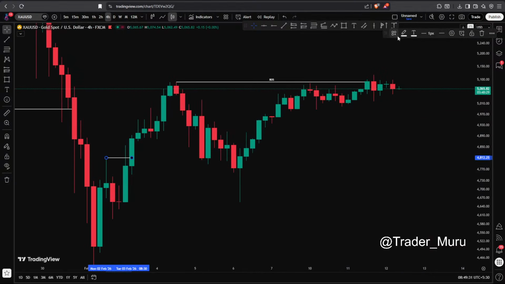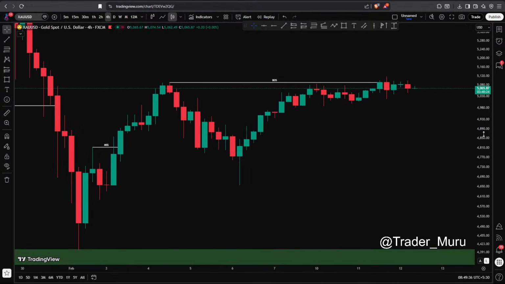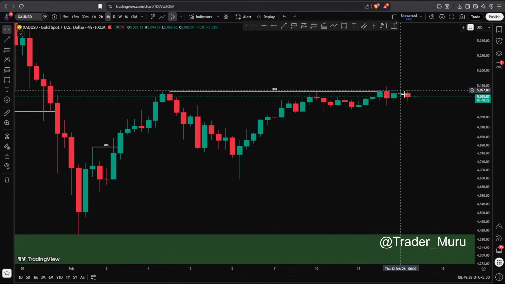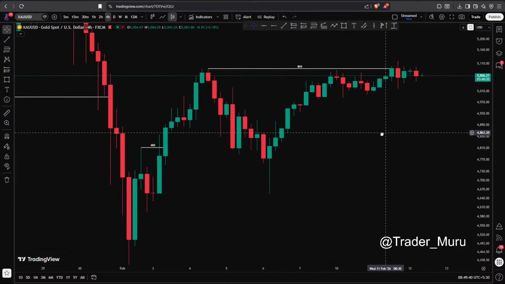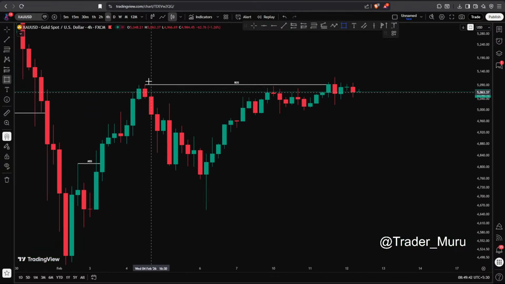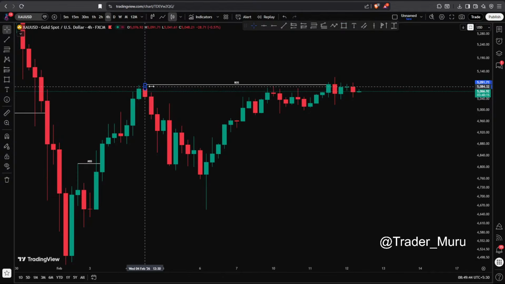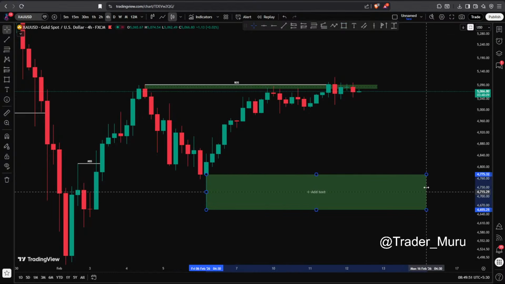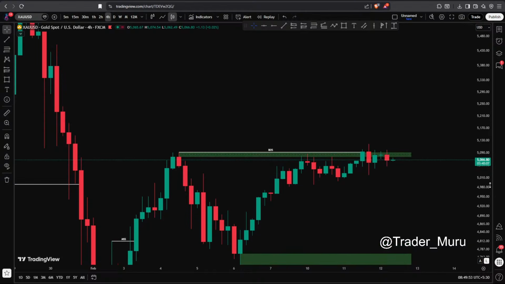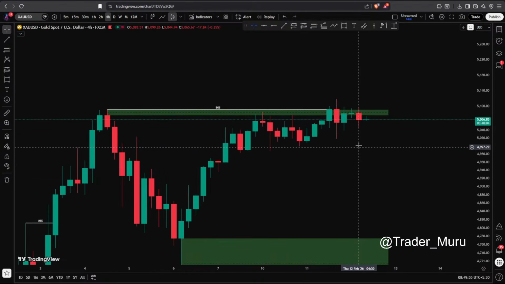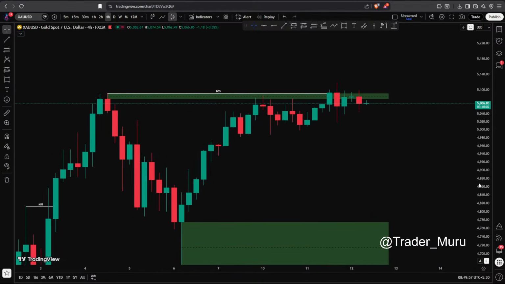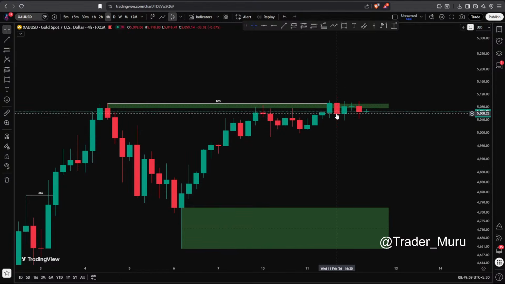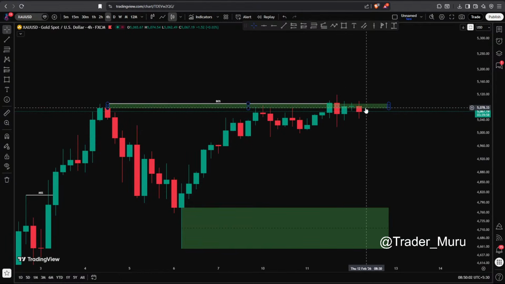So this is our market structure shift. After the market structure shift, when we have a breakout structure, we have two areas for price to bounce. First is this one, and second is the bottom area here. So whenever price doesn't hold the first area, it usually drops to the second one, and we have the closing below and price is continuously rejecting from it.